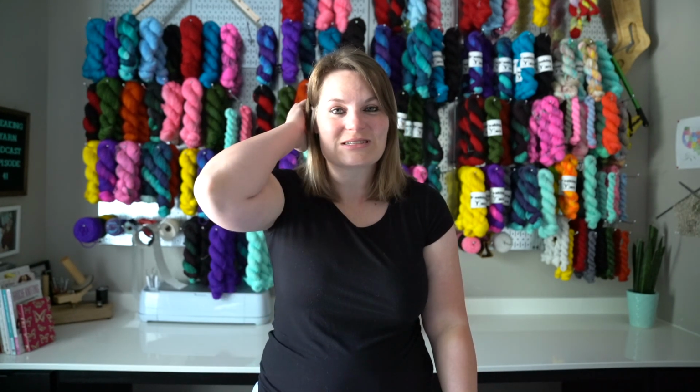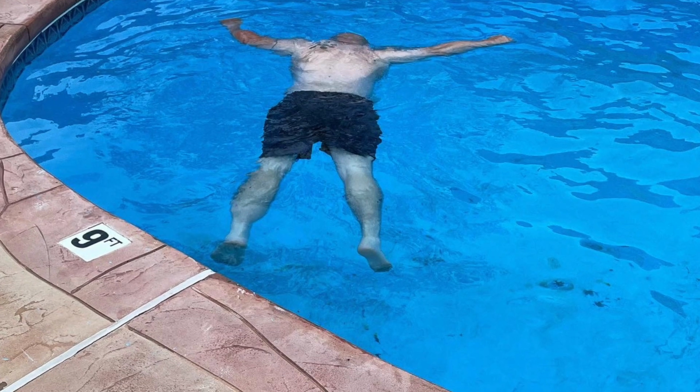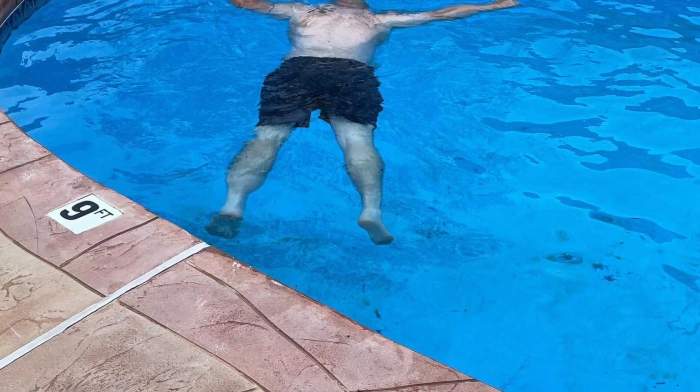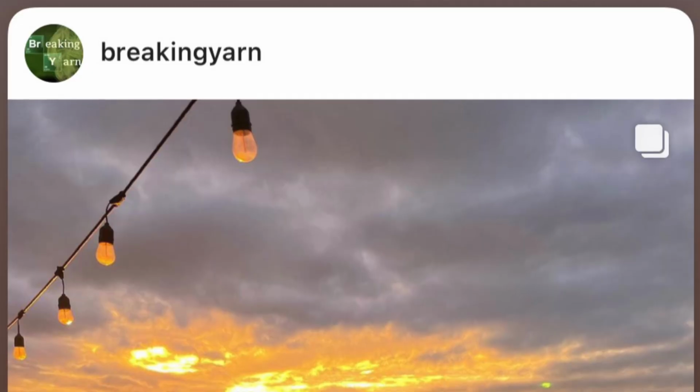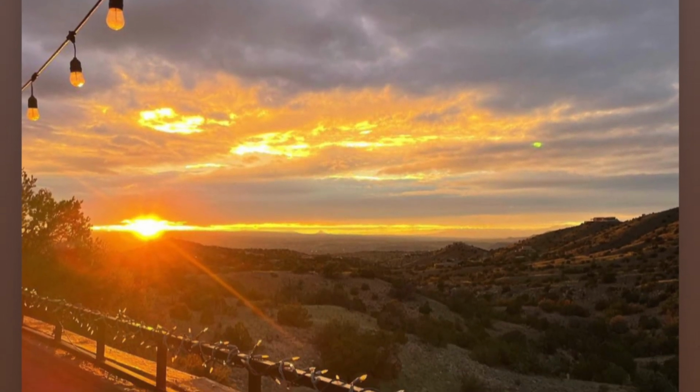I'll put some photos here for you to see. Mark, one of the owners of the Breaking Bad store, did a dead man float in the pool to recreate the scene from Breaking Bad. It was epic, so good, so fun. The food was amazing, the company was really fun. It was nice getting to talk to all the other consignees, and even Harrison Thomas from Better Call Saul. He's Lyle in Better Call Saul, and was also at the party.